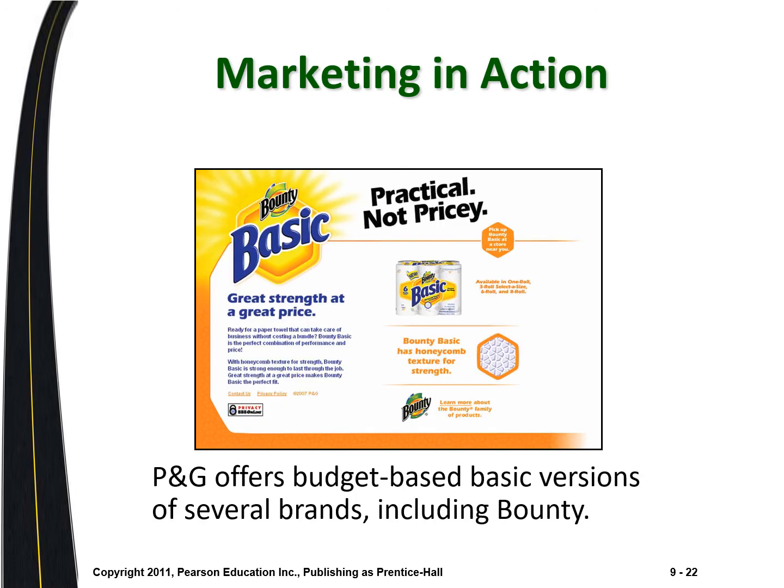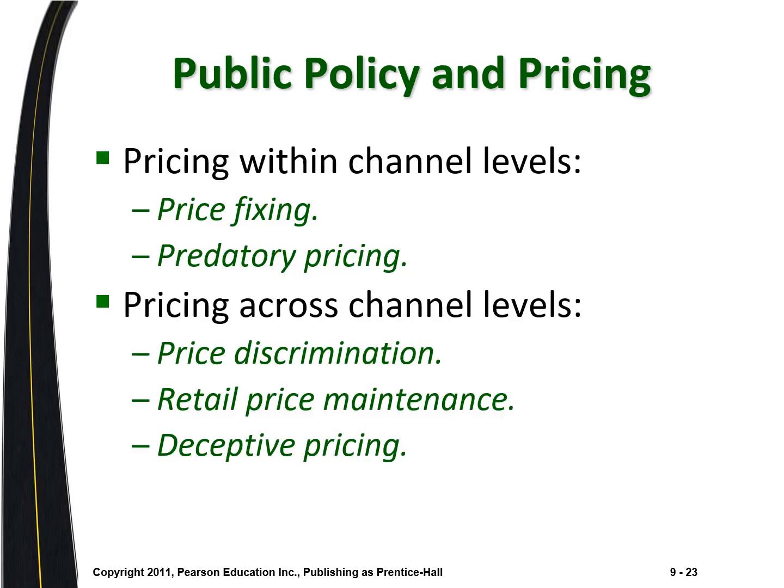A good example of this is Bounty, which is a name brand paper towel. Procter and Gamble, which is the manufacturer of Bounty, also creates basic or cheap budget versions, which can compete with its competitors and still maintain Bounty as the top line in the market. As, let's say, if you have the money, this is the best product for paper towels.